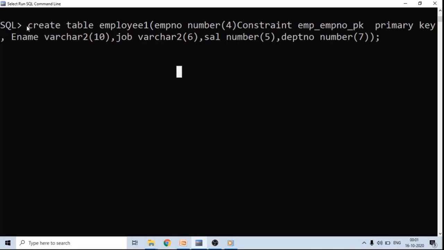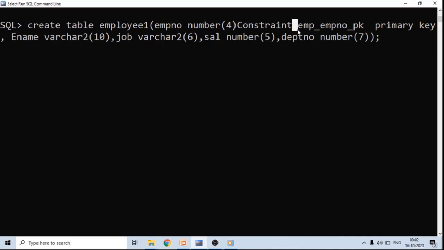Here I write the code for creating the employee1 table, and here I am assigning the employee number column as a primary key, using a naming convention for the primary key constraint. I am giving the primary key the name emp_empnumber_pk.